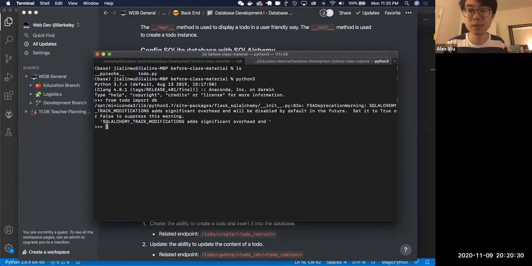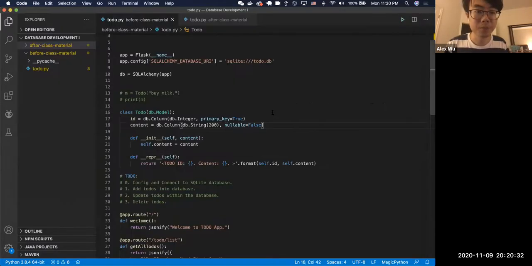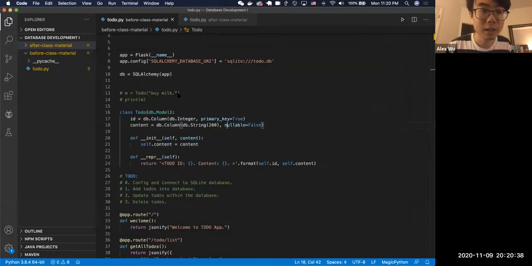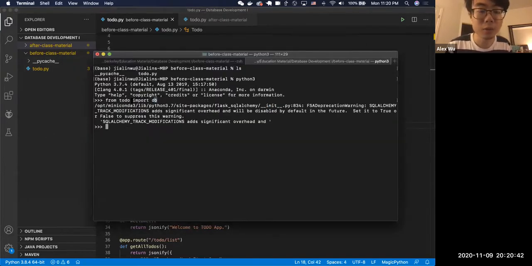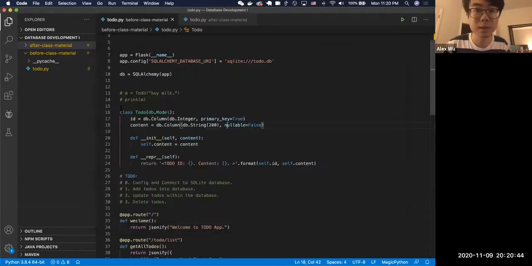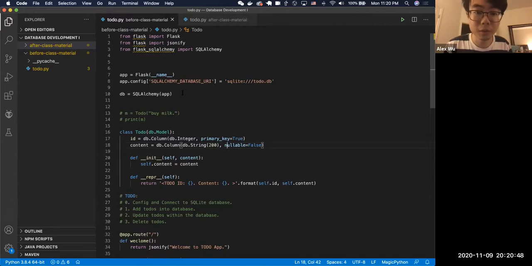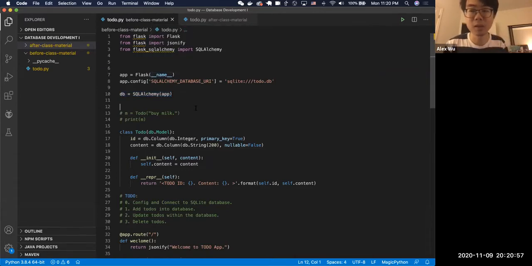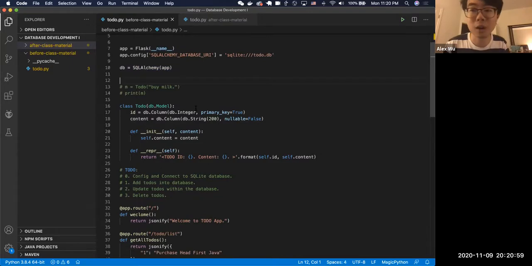And what does this do? Since we're running the terminal inside the before class material folder, from todo import db is saying that we will import the db variable from this todo.py file. This is how we get the db variable outside of this file.